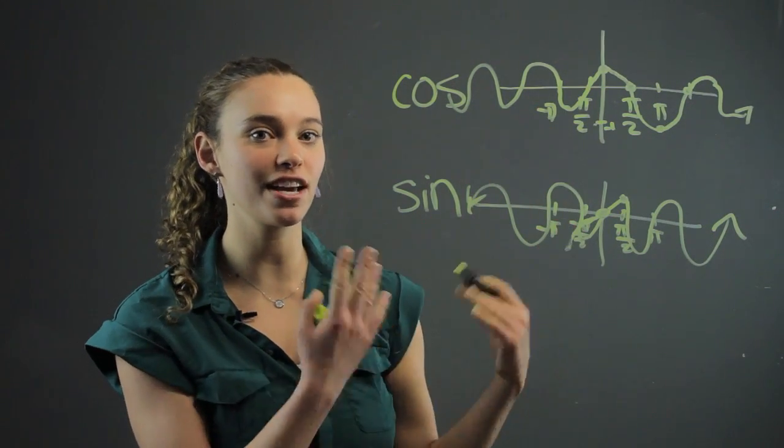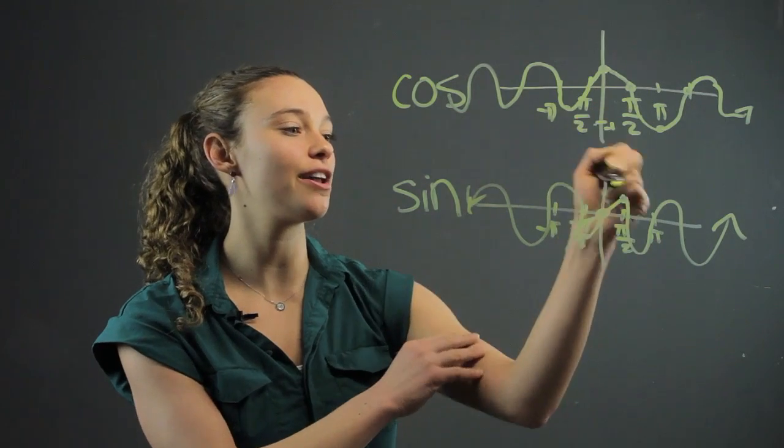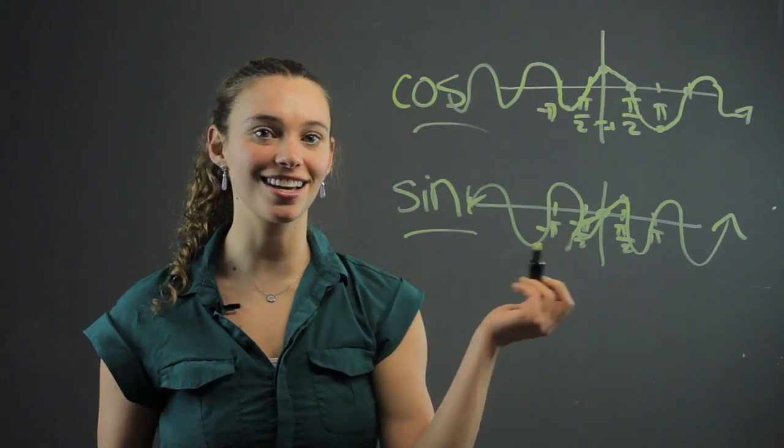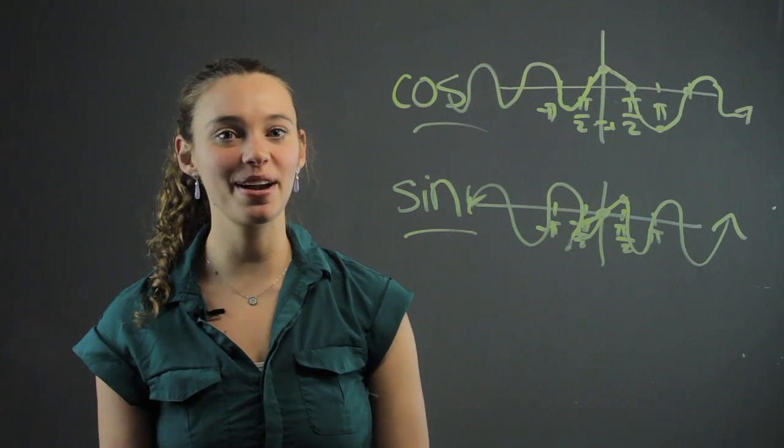It's just shifted. If you think of the unit circle, it's shifted 1 over. And that is how you graph sine and cosine, some trig functions. I'm Rachel, and thank you for learning with me today. Thank you.